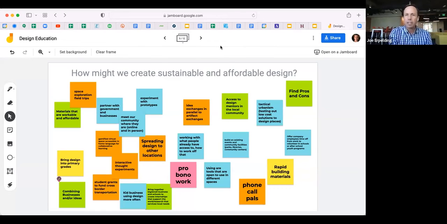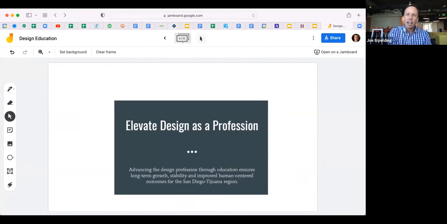So the little 3 dots at the top of your screen. You're going to pick either the next one, so you would write Elevate Design as a profession. Let's call this number 1. If you take the little 3 dots and you say, I'm really interested in this, hopefully you guys have the ability to change your name. I would just put 1 Joe like that. If you hover over my image on the screen, you can see I put 1 Joe. That way I can put you into breakout groups.